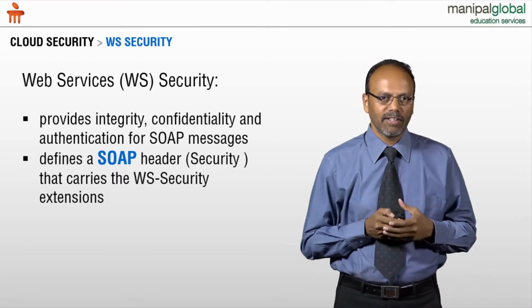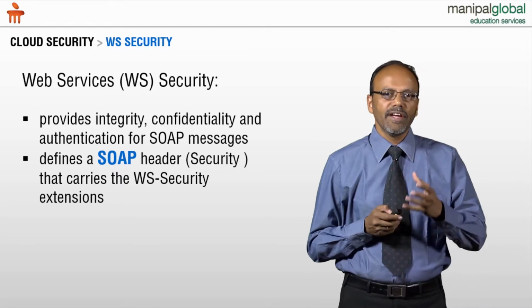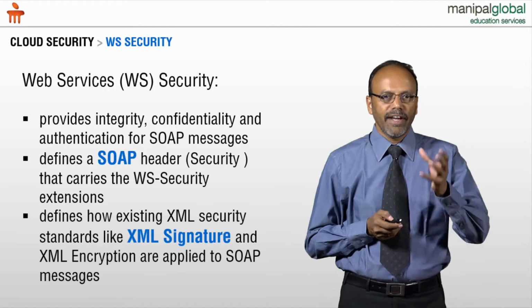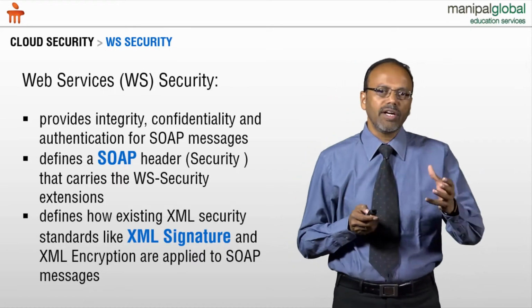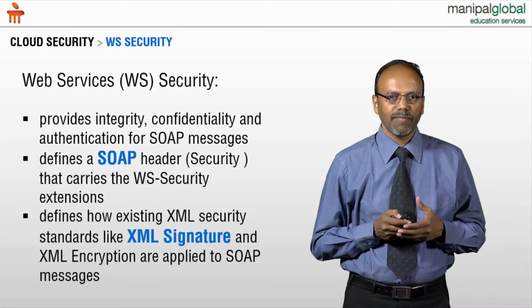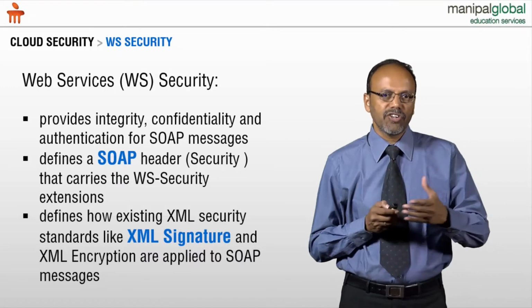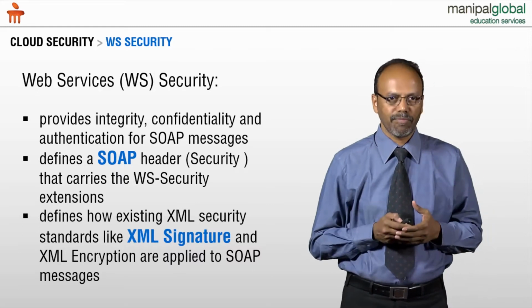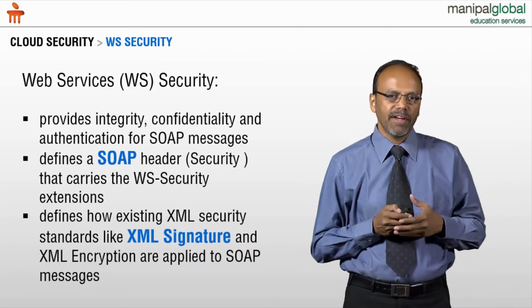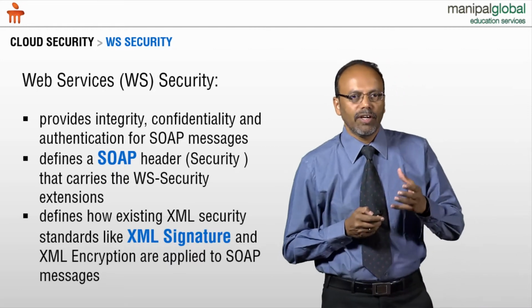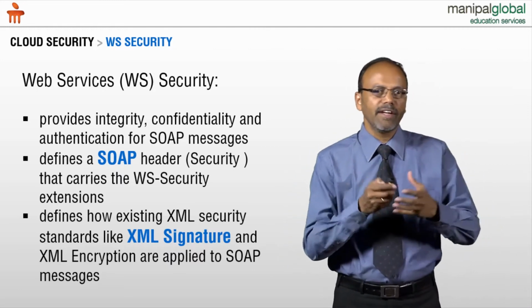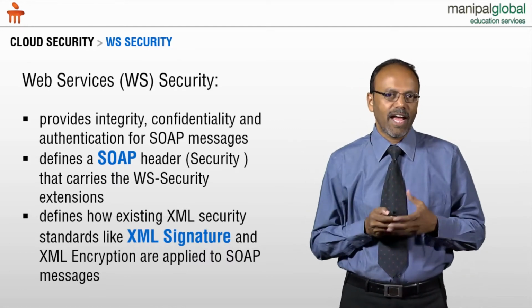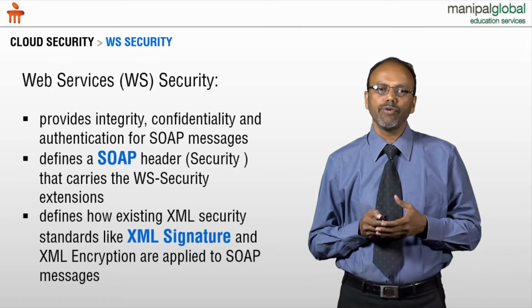the SOAP has a header, and that header has security related information, and this particular information is going to define how the existing XML security standards like XML signatures and XML encryption are applied to the message which follows the header. Now, this is one of the very easy ways by which it is possible for organizations which are providing data through the web services to prevent security threats as well as prevent any kind of security intrusion.